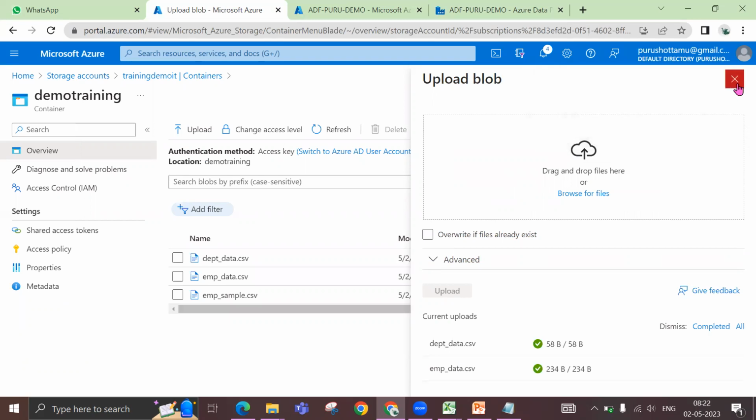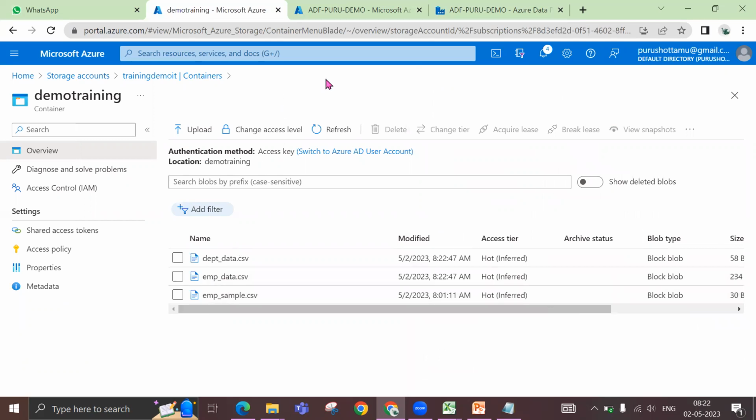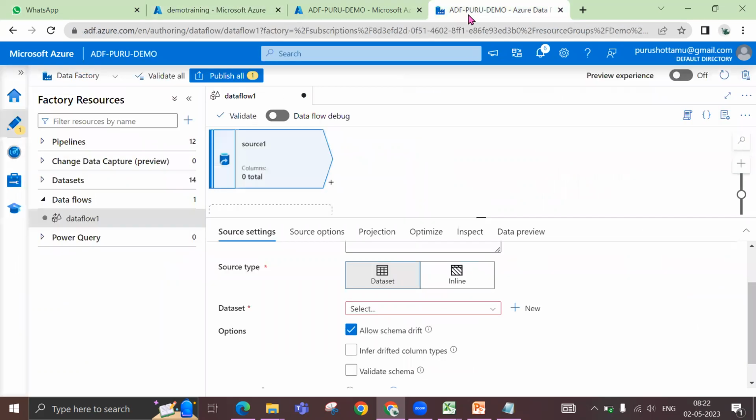Okay, so I copied both the employee as well as department data. So now quickly create a new dataset.